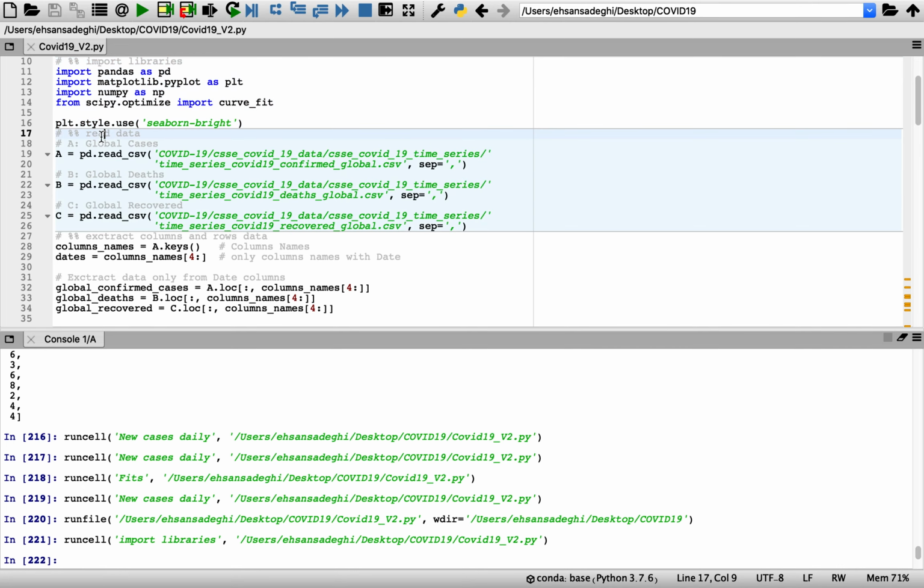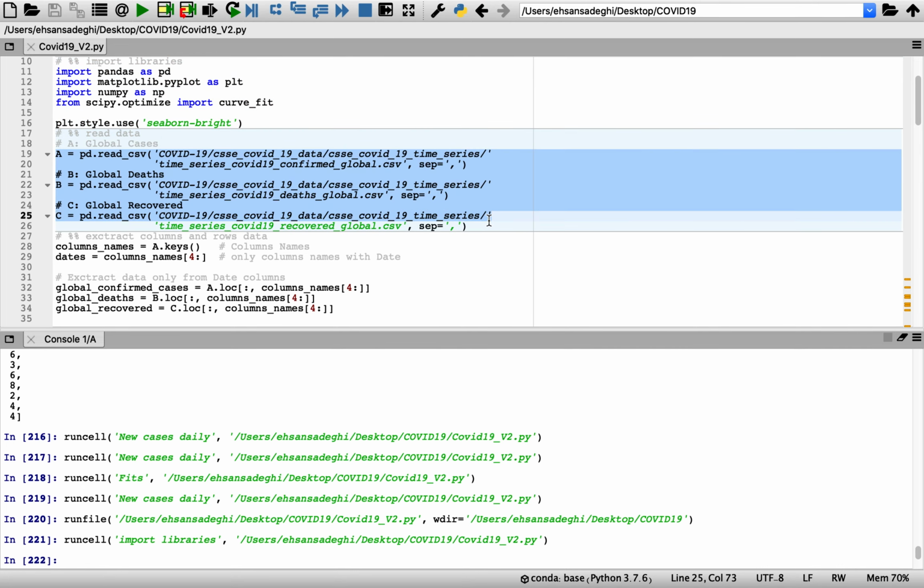So then I have to load my data. I will assign a variable name, data frame name A, to all of the confirmed global cases, and I will use this line of code, pd.read_csv, and here I will give the path to the data that I'm going to use.